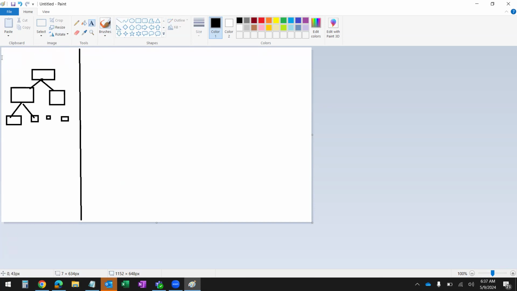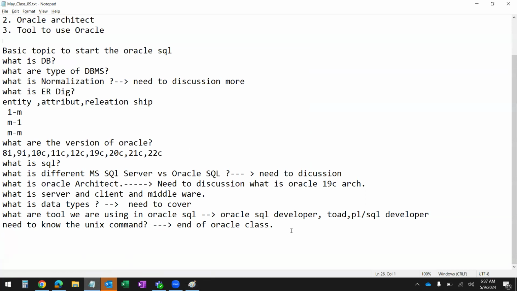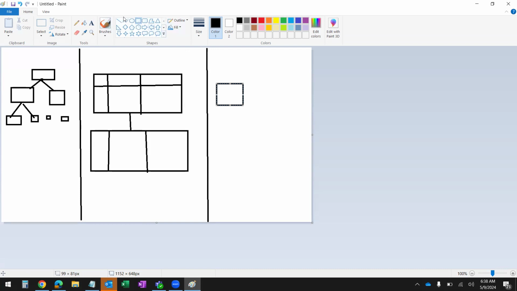Let's have a relational database. In a relational database, what did they do? They have tables, and they have columns. What is a table? These things are very simple, but I want to write notes also. What is a table? What are columns and rows? I'm taking an example of what a relational database is. They write in a column and row format, and they join the tables. This is one style. Another way is key value pair. In key value pair, the key will be there and the value will be there.